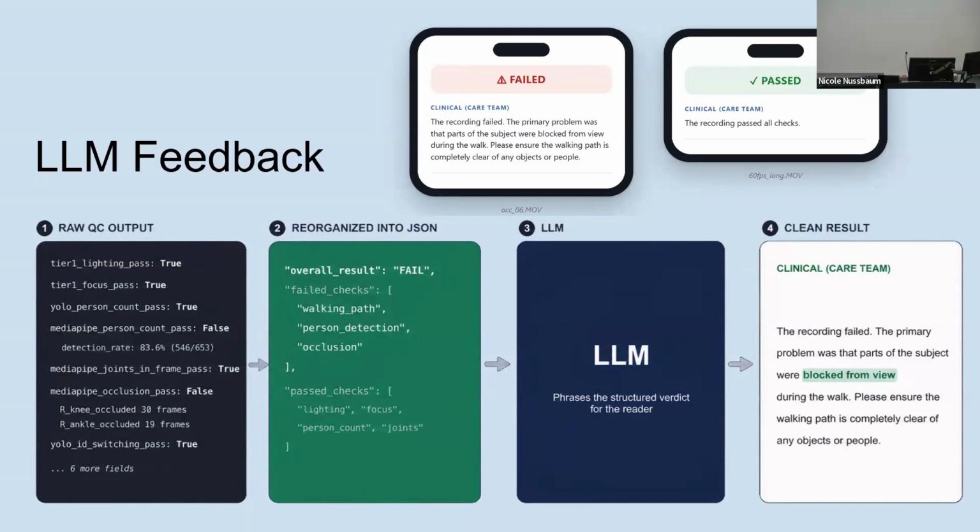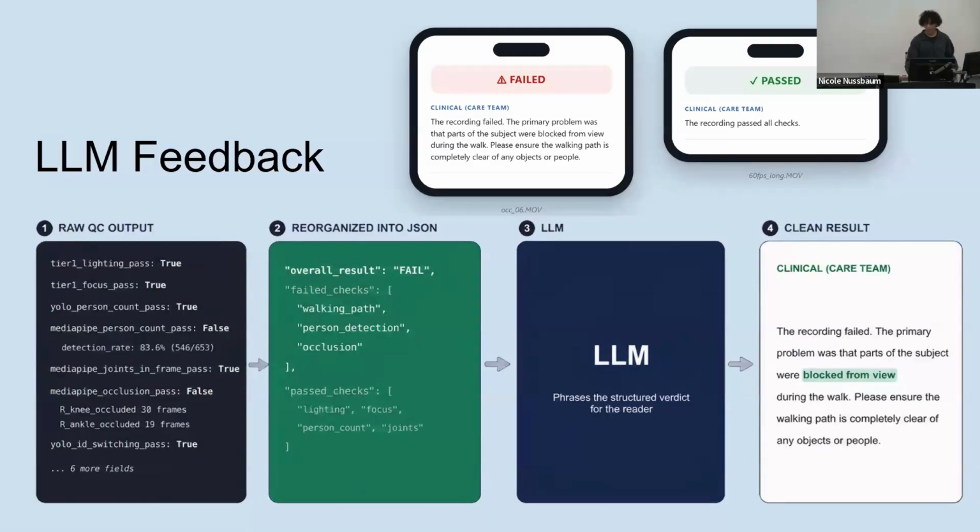From there, we reorganize and restructure it into a JSON file that is being sent to an LLM. The LLM phrases it and makes sure that it is plain language, easy to read for a clinical setting. And that is how we get that clean result. So you see right here, we're able to take a raw output like this and then translate it into this for a front-facing clinical UI.